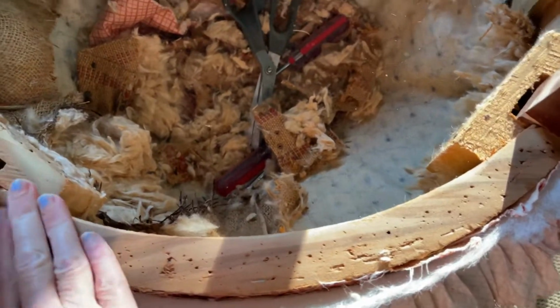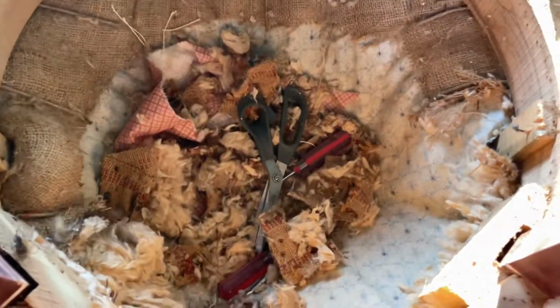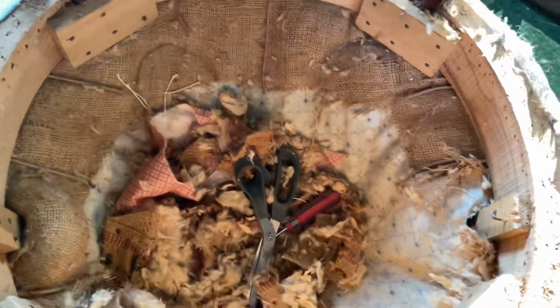So this is the difference in what it looks like after I've sanded it. You can see that it still has all the holes in it, but it's nice and smooth and just a better finish. And this is the part that hasn't been sanded. So yeah, you can see the difference. This is smooth. This is rough, really rough. And I just like my finishes to be nice and smooth as I go along. Just clean it up and redo it.